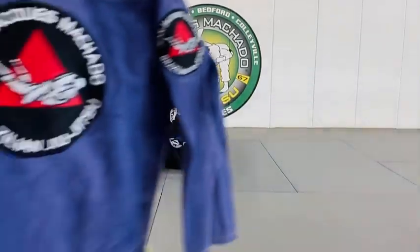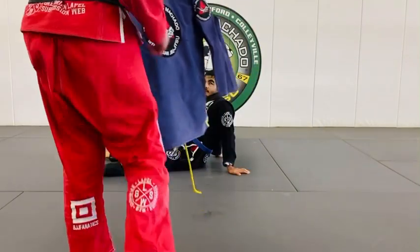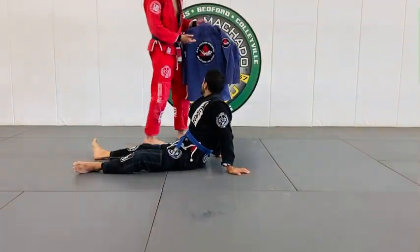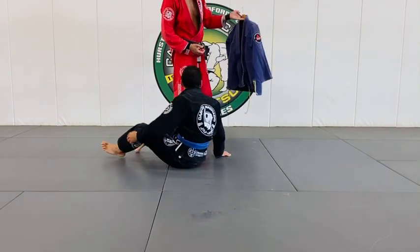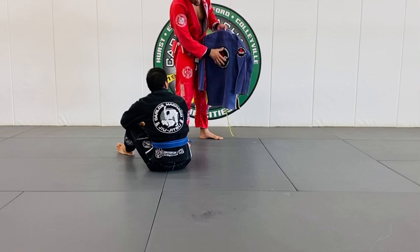So as you see, this is the logo. What's funny is I think it may have even been on this gi. You had to get patches sewn on. By the way, this is a show you roll. I think it's like a $30 gi. I took the patches and I used to pin them.